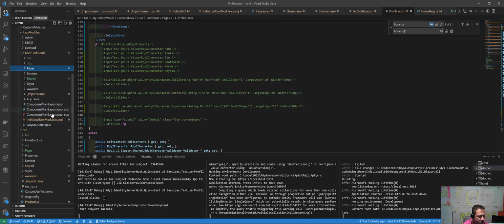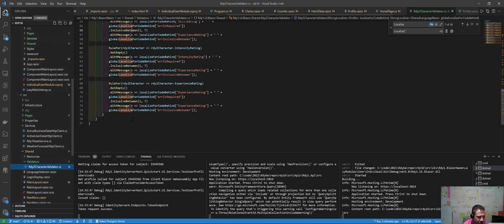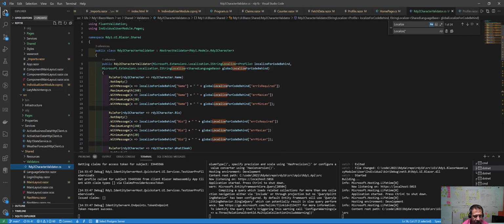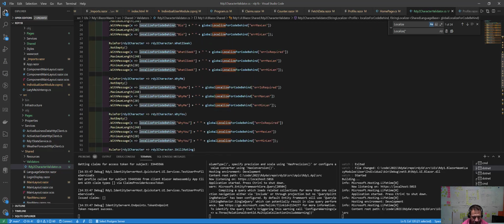If we come to root, shared validators, we're injecting those localizers into these validators and abstracting those out. And then we have the opportunity for the globalized or the localized share file. So error is required. Well, that's a key that everybody's going to use the same answer to. Why you? Well, that's more personal to the page, right?